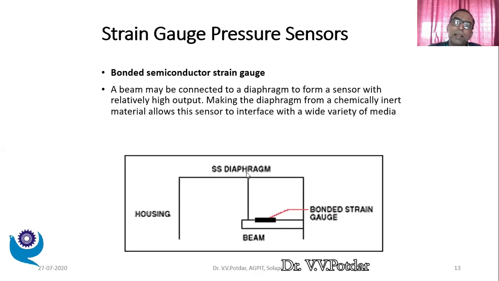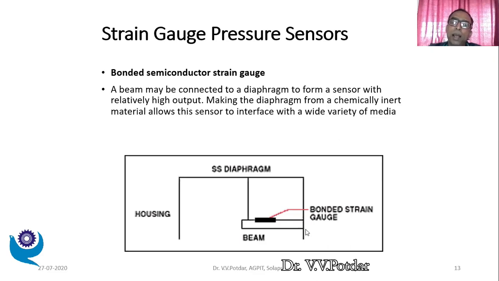The applied pressure is converted into some force. Now, how can that be measured? The pressure is nothing but force applied on unit area. So the area of the diaphragm I know. The applied pressure into the area of the diaphragm will give me force. That force, because it's a rigid bar, is transmitted to the beam. So I know the force acting at the cantilever beam end.